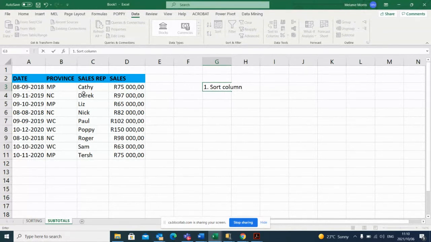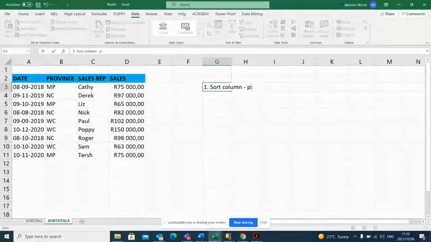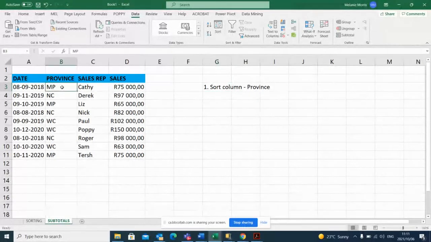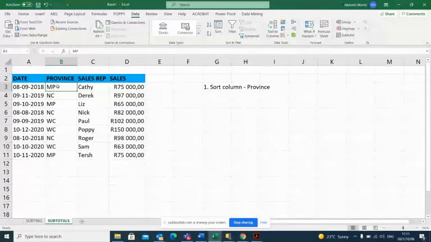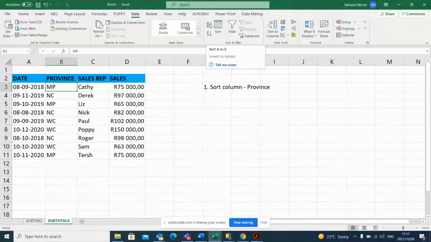So in this instance, we are going to sort our province column, okay? And I'm going to say to you, please sort it in ascending order. So you click in one cell, any cell in the column, okay? So under province, I just clicked in the first cell. I tell you it needs to be according to ascending, okay?